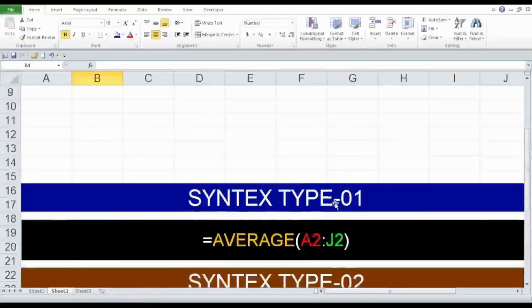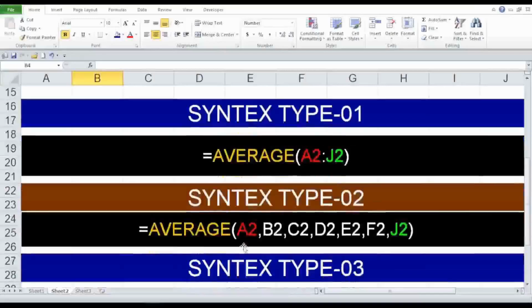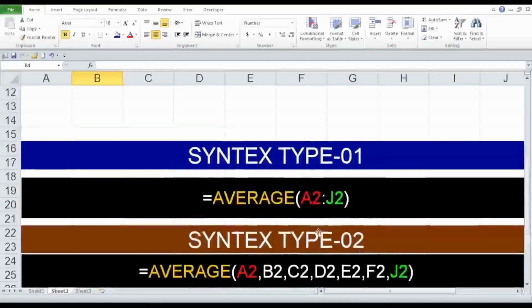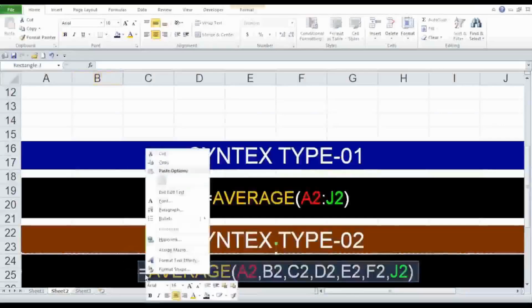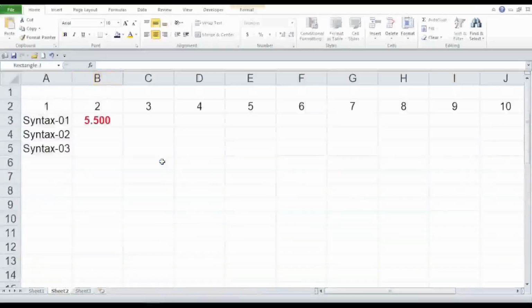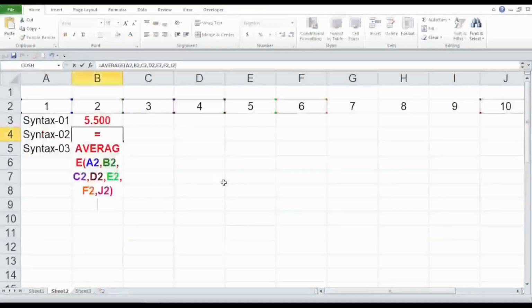The syntax type 2 for the average function is =AVERAGE(A2,B2,C2,D2,E2,F2,J2), where A2, B2, C2, etc. are the numbers or cell designations you want to average. The objective of demonstrating syntax type 2 is that we can pick any data that is essential for us.